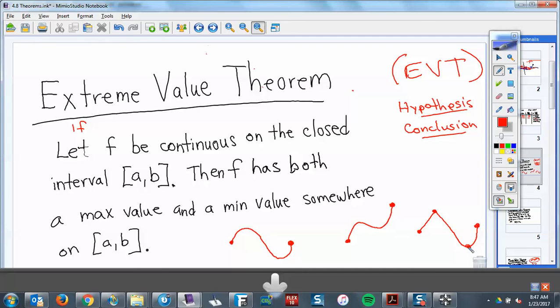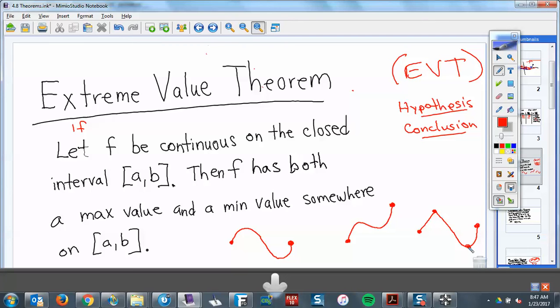Now, what we did in this chapter is we said, but where do we find them? Well, we look where the derivative is 0, or where the derivative is undefined, or at the endpoints. There's another question that could be on there Friday. I'm not guaranteeing it's going to be on there, but it could be. Where do we look for global max and min? Where the derivative is 0, where the derivative is undefined, at the endpoints. Those are the three places we look. That's what we do to try to find a max and min. But that's not what this says.